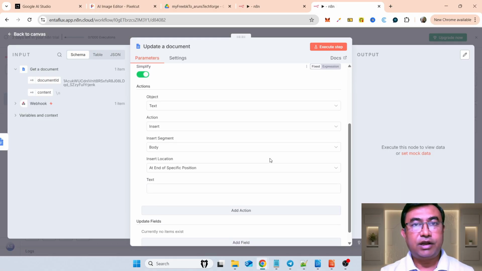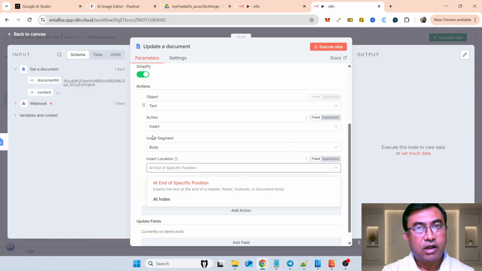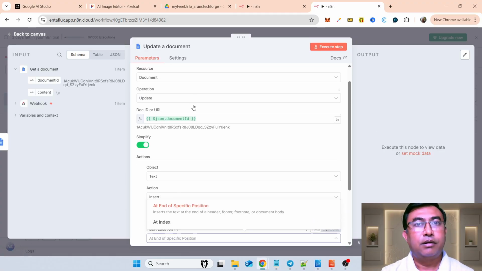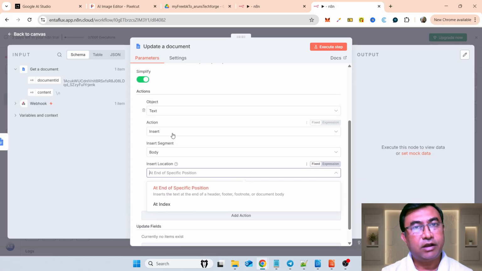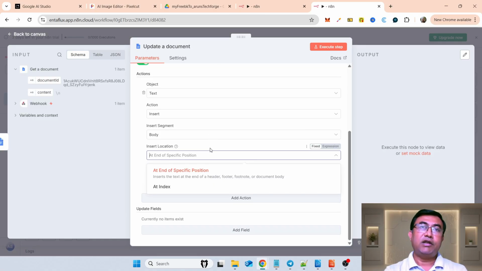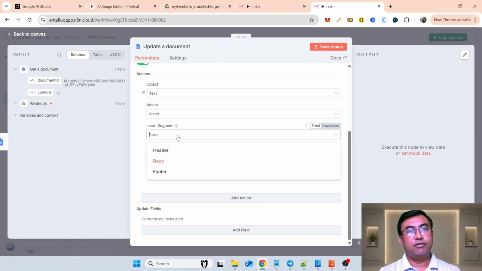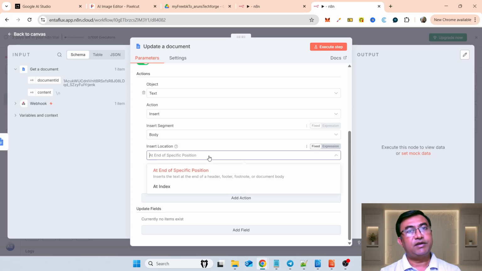Now come down here. So what we do here, document ID we have entered, right? Action, text, it will be an insert option. And what are the things we can insert here? If you see, header, body, footer. Now we are inserting the body, and where at the specific location.